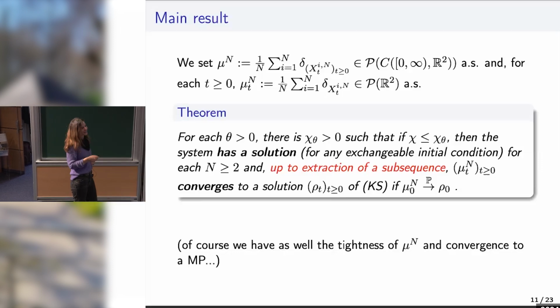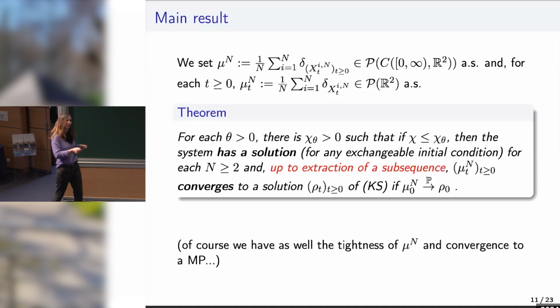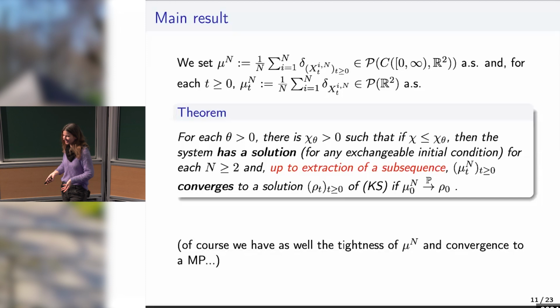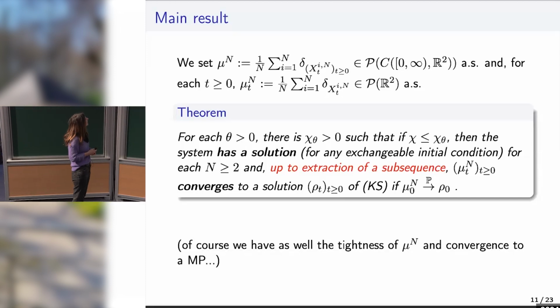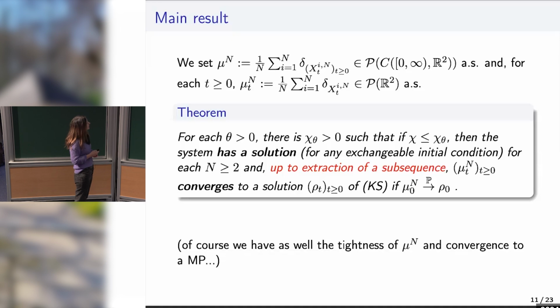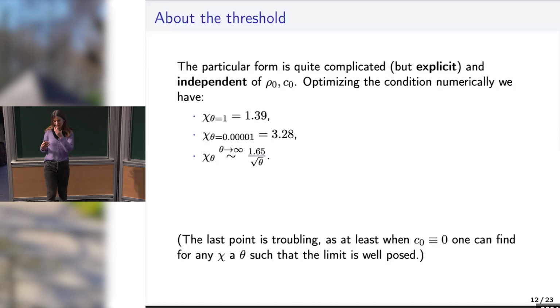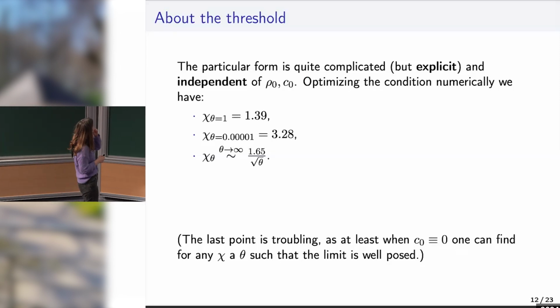When we started working on this, I said I would be happy with any threshold because it's been many, many years I've been looking at this problem and even set it aside, etc. But then, of course, when you solve it and you get your threshold, you want it to be better and better, right? The expression for the threshold is very complicated, okay? But it's explicit. You can compute it with your initial data and everything. And if you optimize the conditions, these are the thresholds we get.